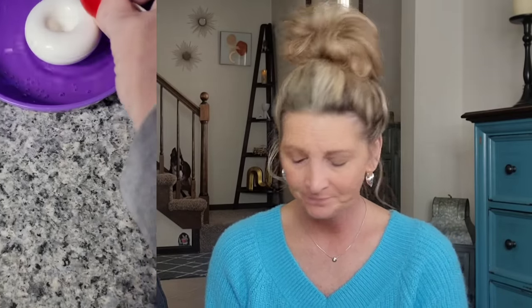I did not know it glows. They had the black, and I think it was like a pink, and this white one. So the white one turns green. So you plug it in, you put it on some water, and it shoots out the mist, which I guess this would be a great item to take with you if you're traveling.